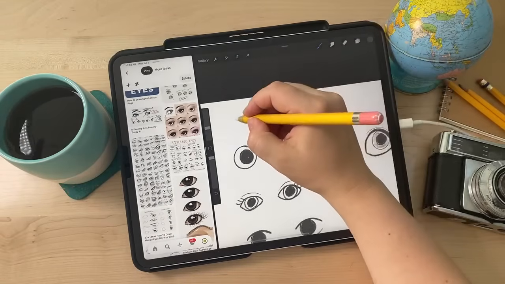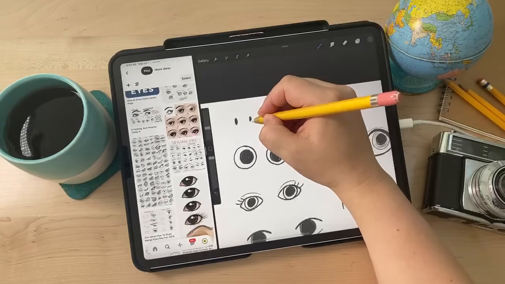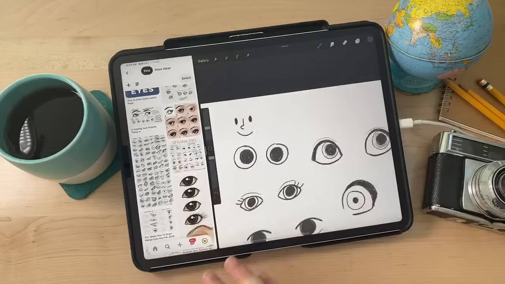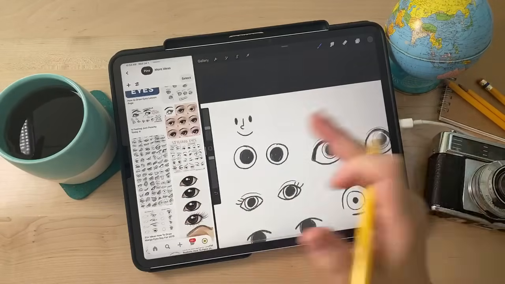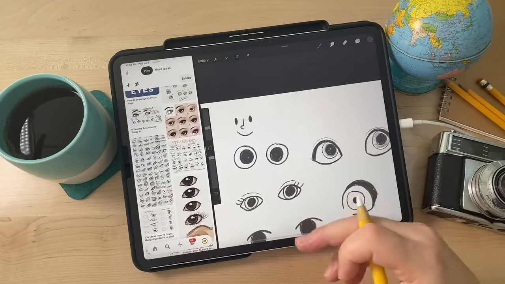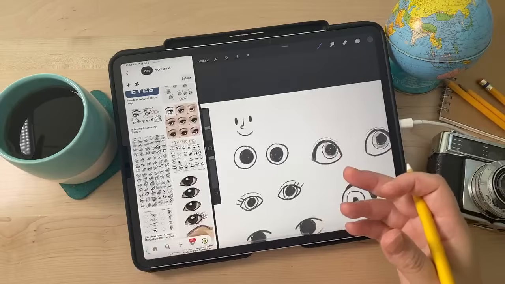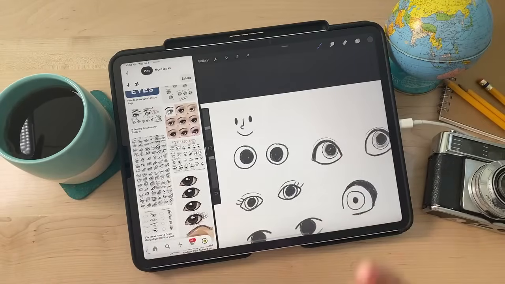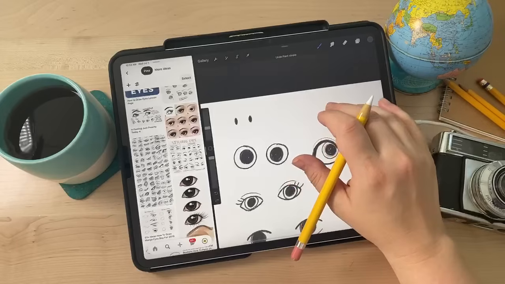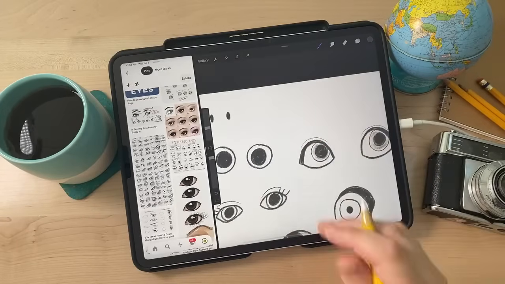Also, I could just do eyes like this, which are just like little dots. That's a really simple face, but it totally works for a character. You could do something like that. But one thing to keep in mind is how much you can manipulate these eyes to make them more expressive. You don't have to worry about it right now, but that is something to consider when you're thinking about what the character's eyes are going to look like.